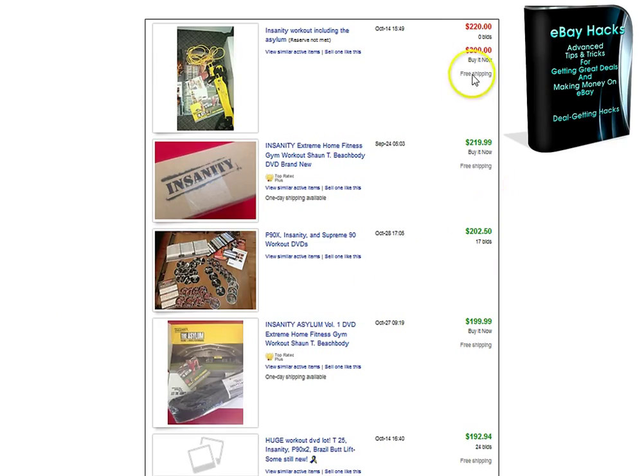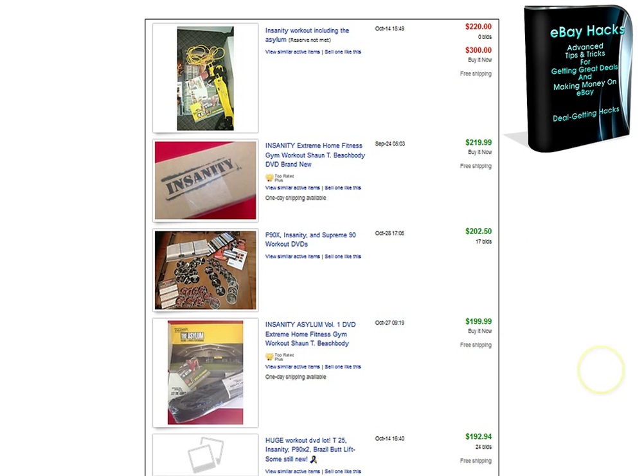And as you scroll down, you'll begin to see prices in green and prices in red. When the prices are in red, that means the item did not sell at that price. When the prices are in green, that means the item sold at that price. So if you're doing competitive research and researching the pricing on these things, this is a good way to do it. You're seeing what these items actually sold for recently. You're seeing what the items did not sell for, and that helps you to understand the pricing. However, it can also help you understand the demand for this item.